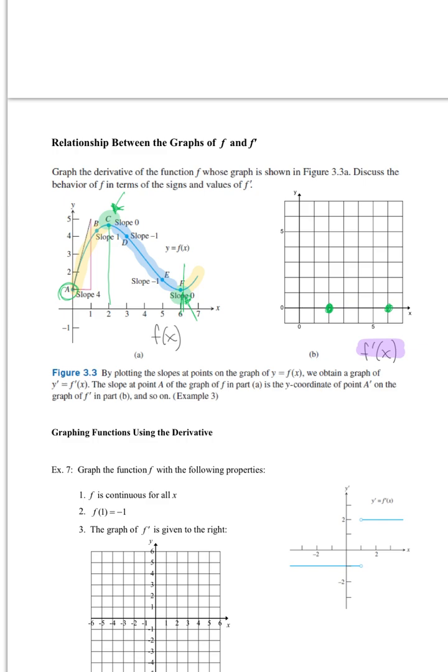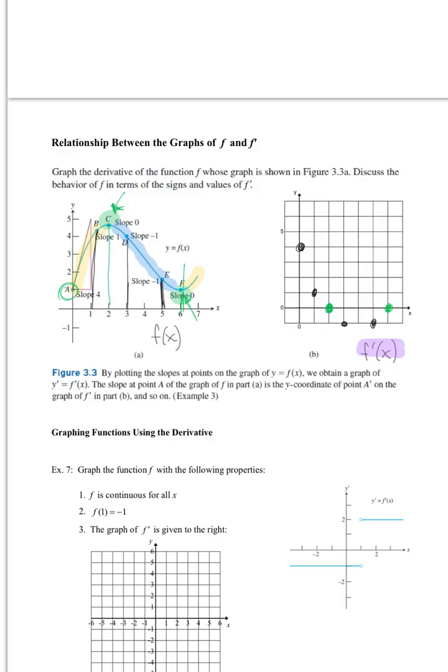Okay, so then this A spot right here happens at 0 and it has a slope of 4. 1, 2, 3, right here, right? A slope of 4. And it looks like B, which is supposed to line up with 1. It may not be doing the best job, but it's a slope of 1. Okay. And then D, which is at 3, is a slope of -1. E, which is at 5, is also a slope of -1. All right, and then it looks like it increases after that.